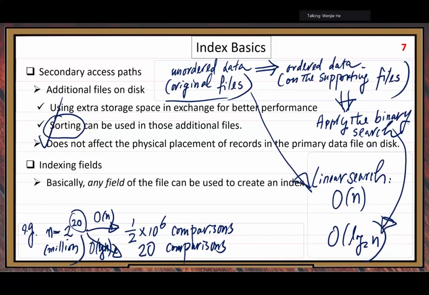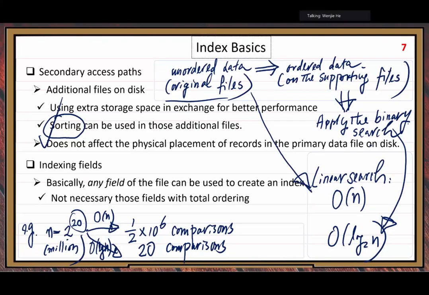Basically, any field of the file can be used to create an index. You look at which field you want to use to make the search, create an index file for that field, and use it as the index field.